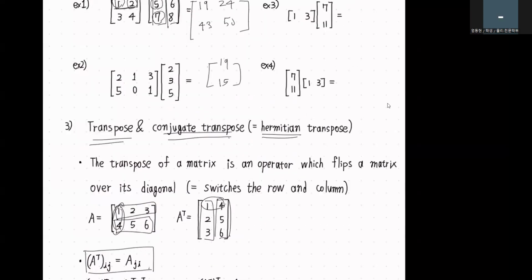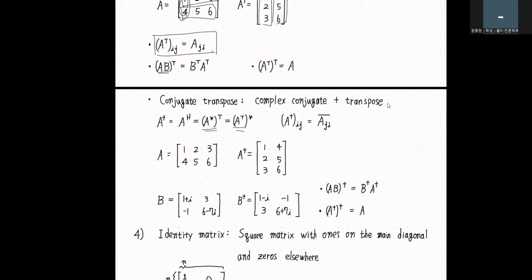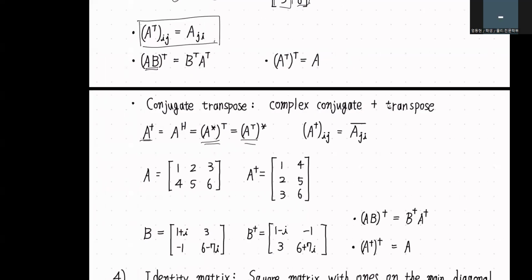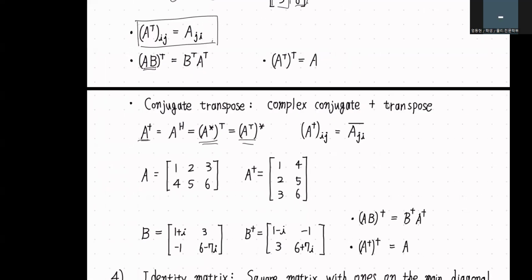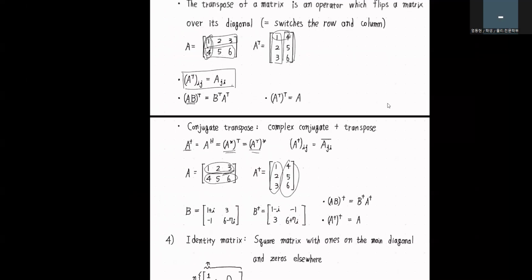And we physicists like to call this the Hermitian transpose. A Hermitian transpose is equivalent to taking the complex conjugate of the matrix and then taking the transpose. So something kind of like this. The first row becomes the first column, the second row becomes the second column, and we take the complex conjugate of each of these elements, but of course they're real numbers, so it doesn't do anything. So in this case, A^T is equal to the Hermitian transpose.